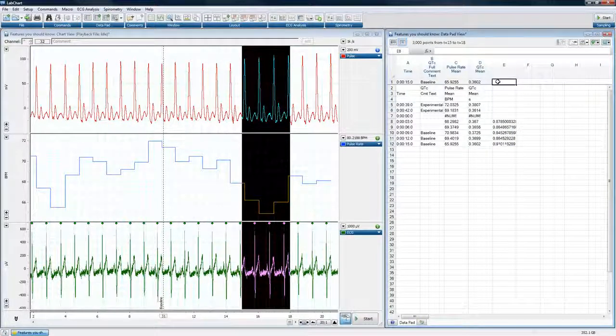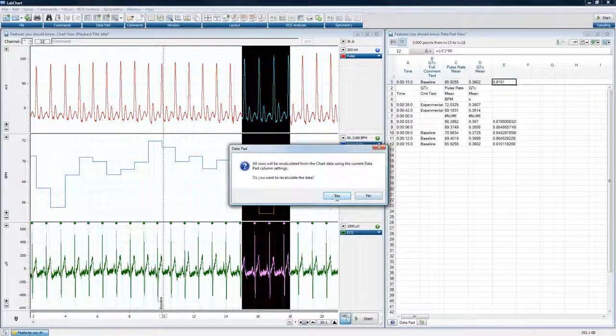I can do that very manually, but one of the other things that I can do is make this calculation automatic. I can come into my first column and type the same thing: this column equals 1 divided by that column times 60. And without having to drag anything down, I can simply go to recalculate all rows.